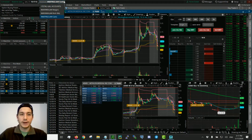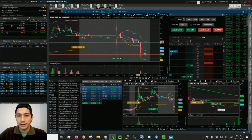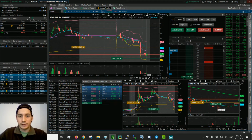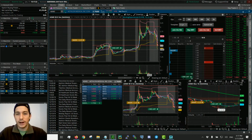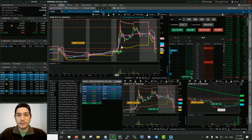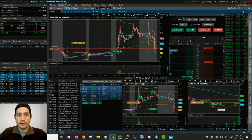I actually do have a limit order at 75 on our Roth IRA account, which I think is a little too aggressive in terms of looking for an entry. But I'm probably just not going to be trading this one. If the price comes down here, great, I would like an entry. If it doesn't, I probably won't be trading it. So this is a very small position, $600 in this area. Otherwise, I don't think I'll want to trade it.